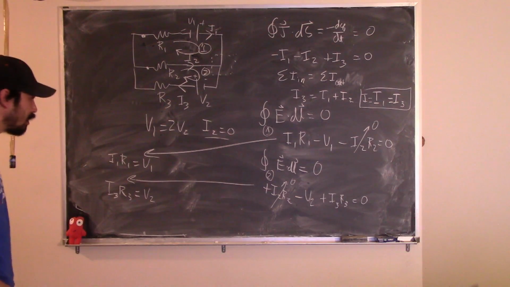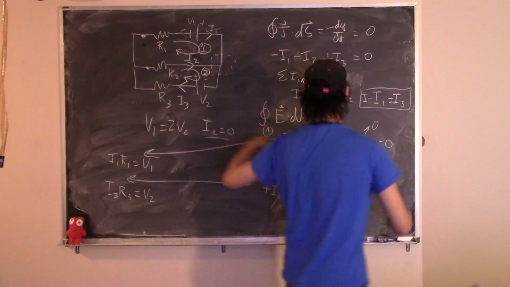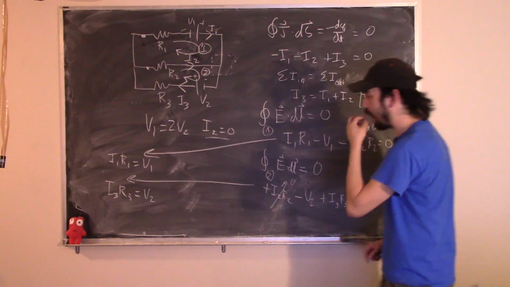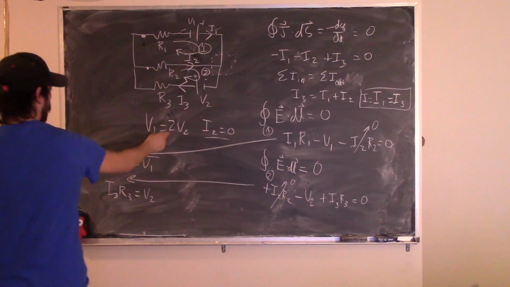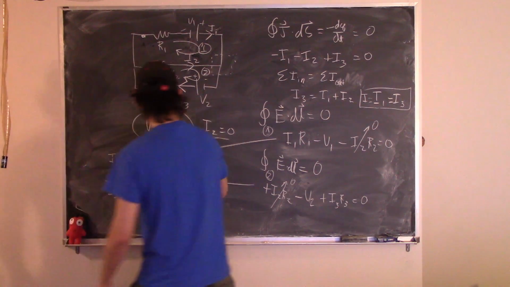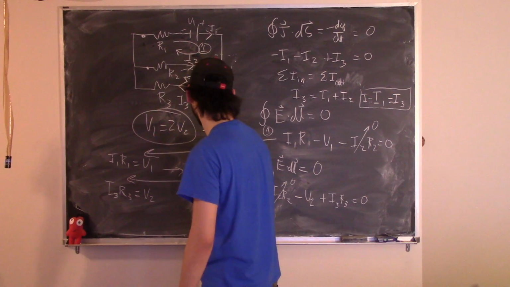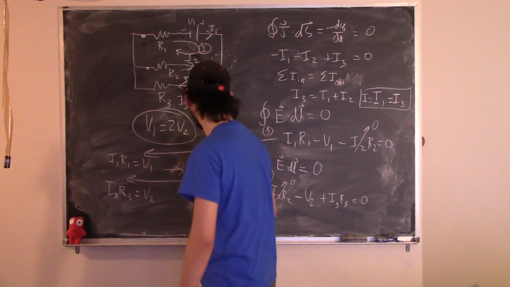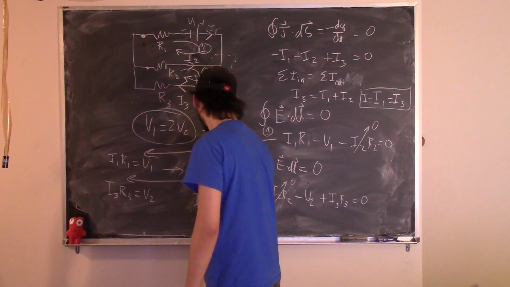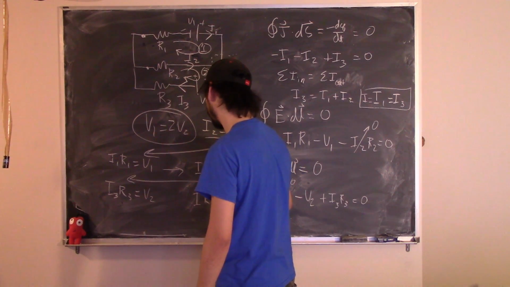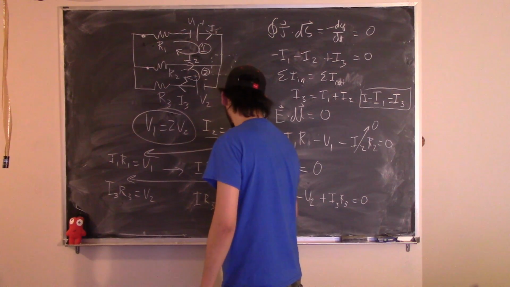Okay? Now we also saw from this equation that I1 is equal to I3, and that's just equal to I. And from this condition that we were given, that V1 is equal to 2V2, we can simplify this further. And so this equation is now going to say I times R1 is equal to V1. And this equation is going to say that I times R3 is equal to V1 divided by 2.